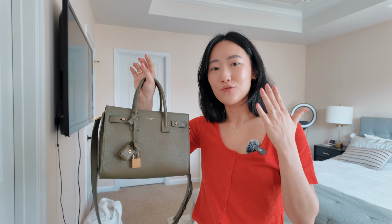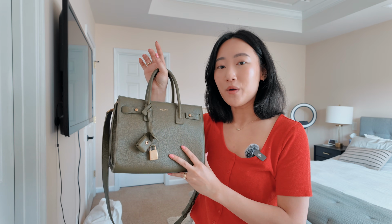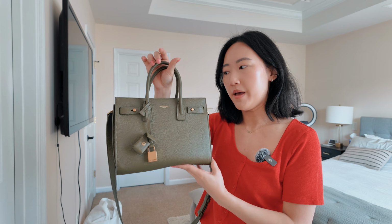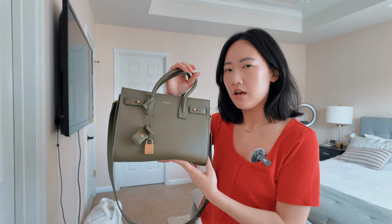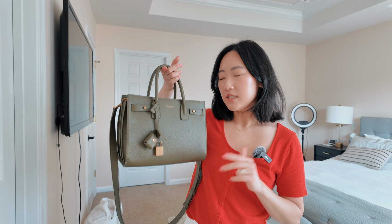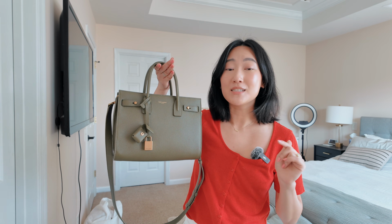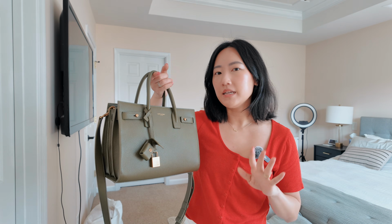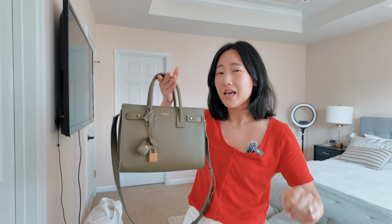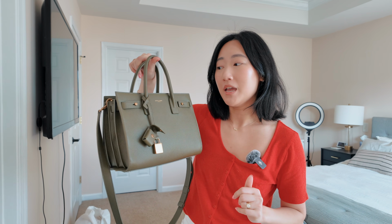It's just that I need to remind myself that I need to wear this out more. I just really haven't had a lot of occasions since buying this bag where I needed to carry a lot of stuff with me. The main challenge for me is definitely the weight. As soon as I start stuffing this bag, it gets really heavy. So I might just try to limit myself to a select few things in here and take the liner out so that it doesn't feel like I'm carrying a brick around.